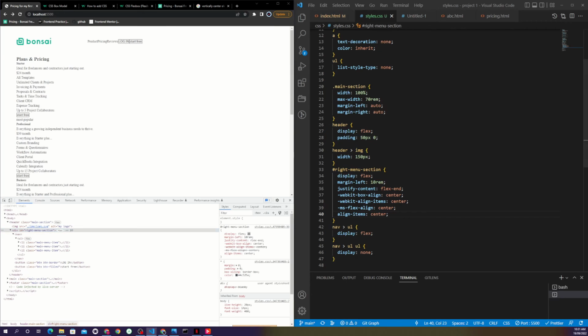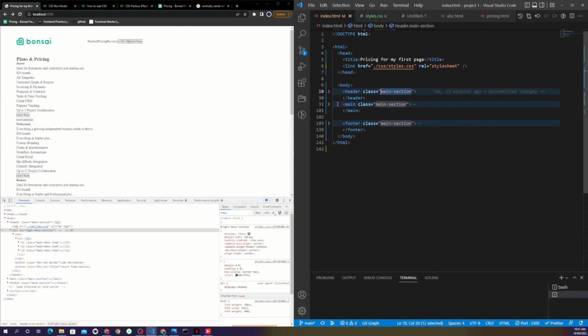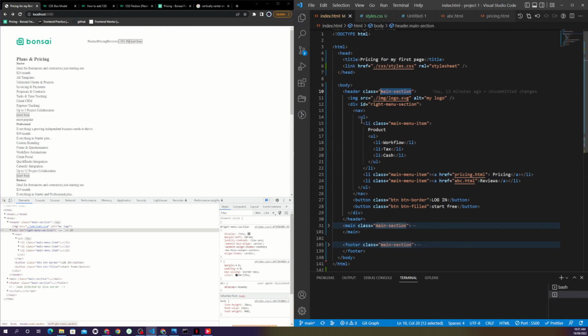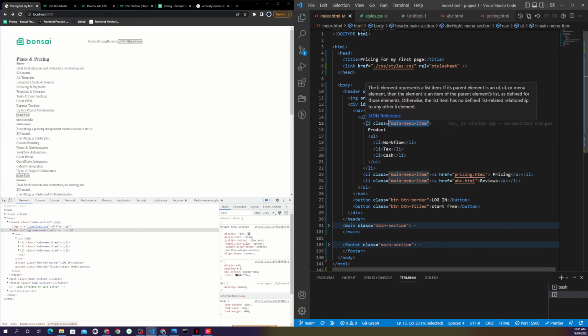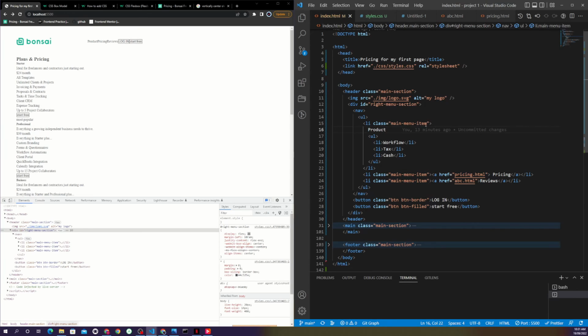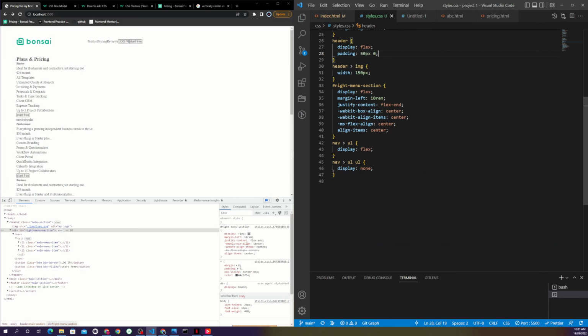So what I will do is I will go to my items, and I think I did some class in here. If I go back to the header, yeah, so I added some class here to target them. So I added all main anchors for me because I know those main anchors here, products, pricing, review, they have same style, and I call them main menu item. Okay, and I'll come here. It is a class, okay, so dot, then my class name.